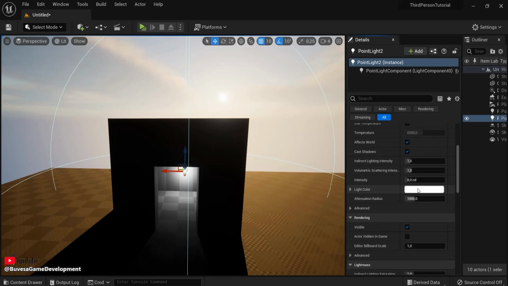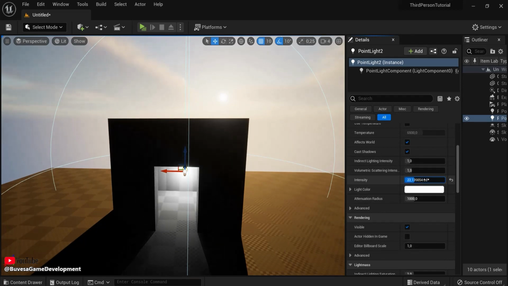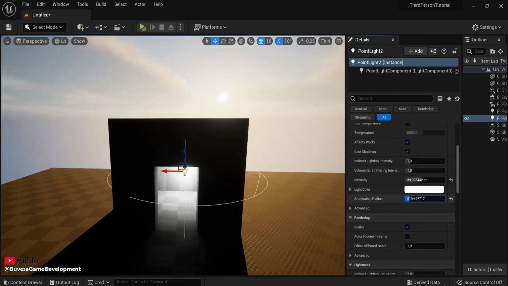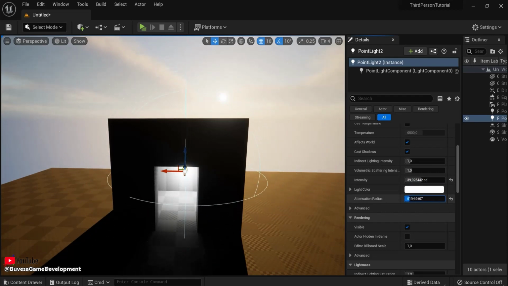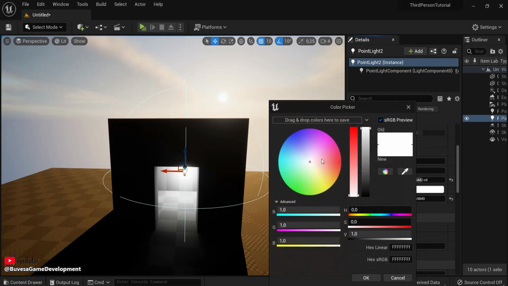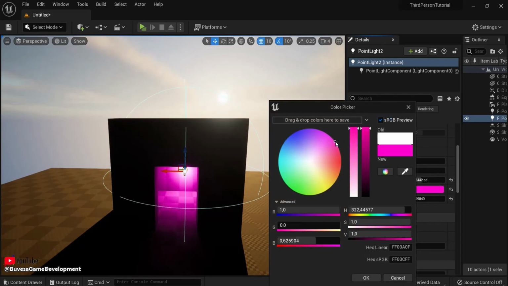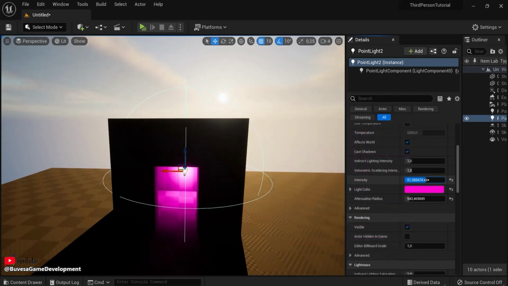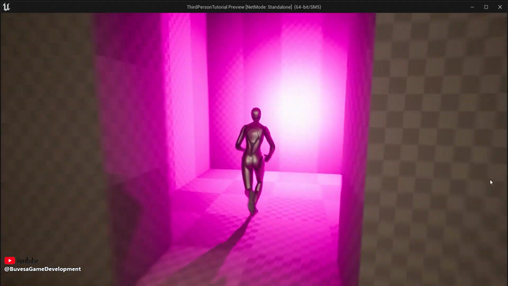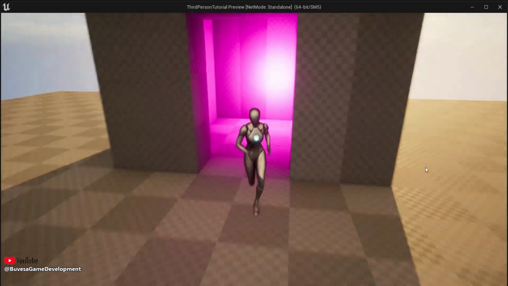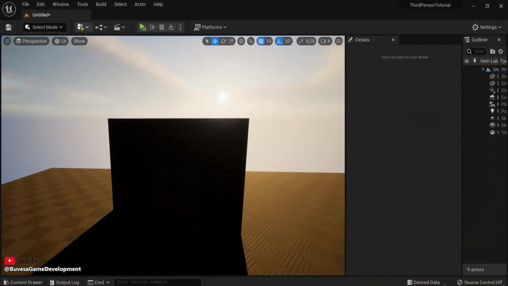The most important things you can change here are the intensity of the light and the radius of the light, so make it a smaller or a bigger radius. So let's choose the radius of this so it covers my scene here. And then the color. Let's get really funky right here. Change the intensity. So now when I hit play, you can really see this lighting up like this. So that is your point light.